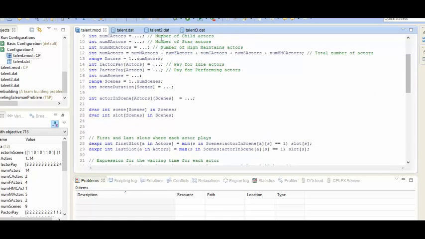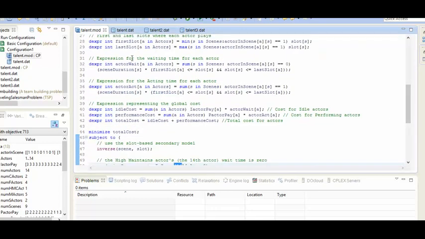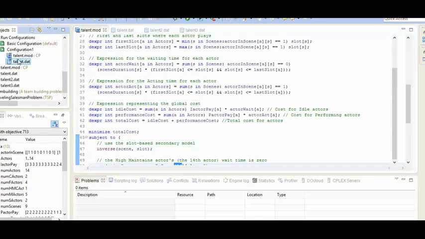And instead of just one kind of pay, we now have pay for idle actors and performing actors. This is the expression for waiting time expenses, and this is the expression for the acting time. The only difference is 0 versus 1: 0 is for the ones that are waiting, and 1 is for the ones that are not.